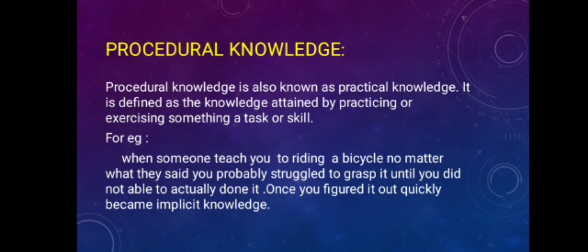It is defined as the knowledge attained by practicing or exercising a task or skill. It is practical knowledge. It may be gained by an individual by practicing or exercising some tasks or skills. For example, if someone is teaching you to ride a bicycle, no matter what they say, you probably struggle to grasp it until you actually do it. Once you figure it out, it becomes implicit knowledge.